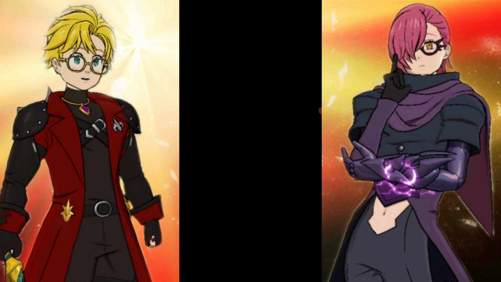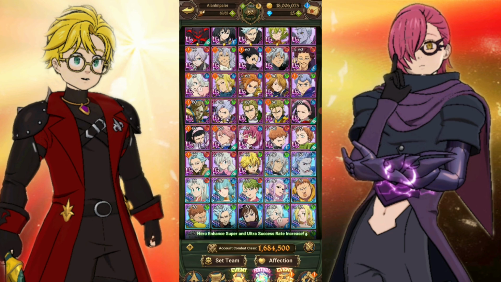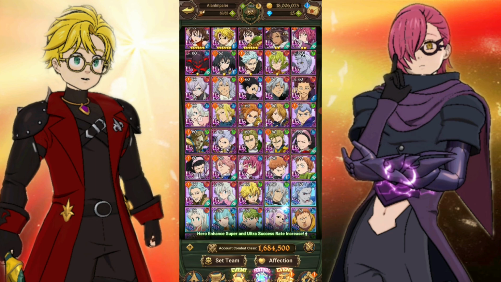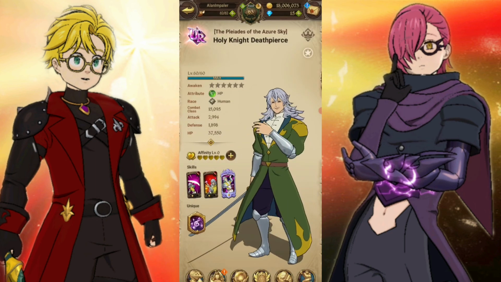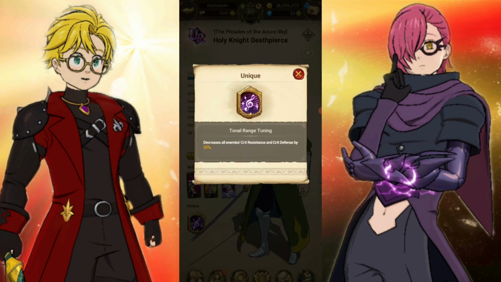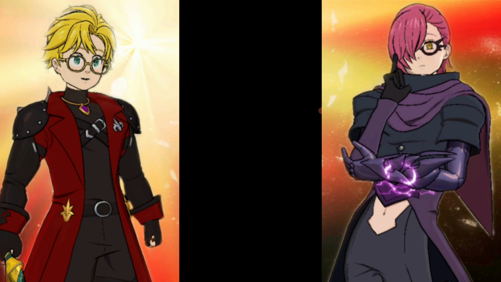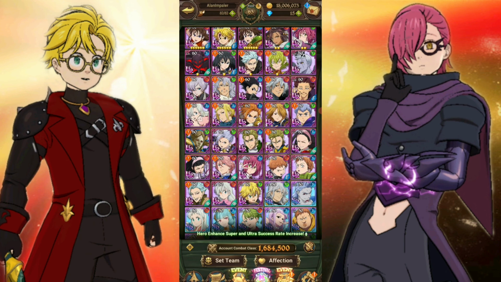And another good unit I would like to mention is Death Pierce. He's pretty good, and he basically decreases enemies' crit resistance and crit defense. He's a pretty good unit. He can be combined with Ludociel, and this combination can make units crit like hell. So they are just straight up great, their combo. It can even make Zeldris crit.